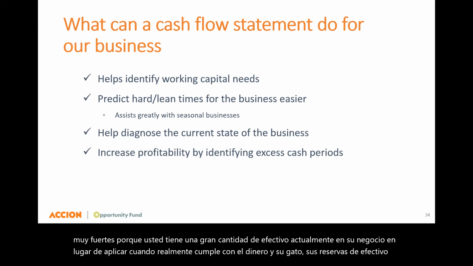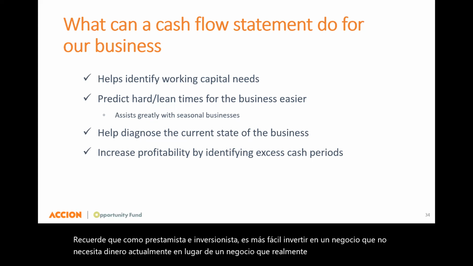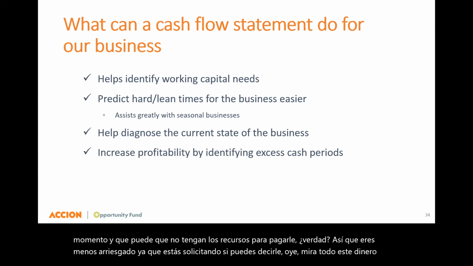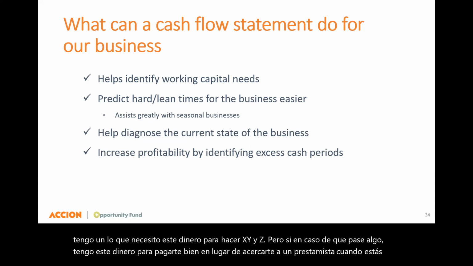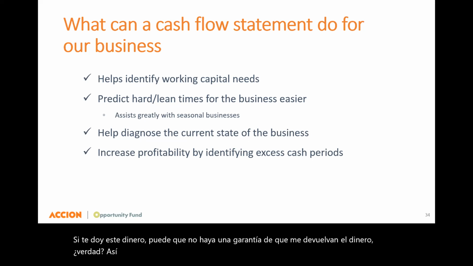Because remember that as a lender and an investor, it's easier to invest in a business that doesn't need money currently rather than a business that actually needs money right now and they may not have the resources to pay you back, right? So you're less risky as you're applying if you can tell them, hey, look at all this money that I have, and you know what, I need this money to do X, Y, and Z, but in case anything happens, I have this cash to pay you back, right? Rather than approaching a lender when you're very desperate and the lender says, well, if I give you this money, there may not be an assurance that I get paid back, right? So it really helps you prepare for financing later. So that's why it's very important as well.